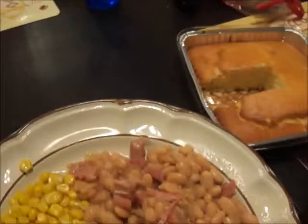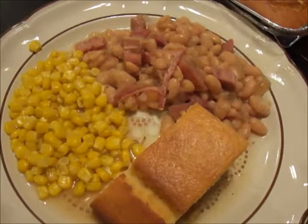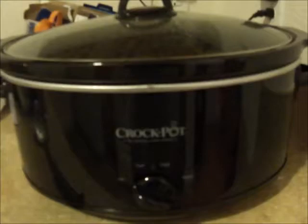I just wanted to show you how I'm serving it to the family for dinner. Some are having rice and some aren't — Rena didn't want rice so she has cornbread and the beans and ham. Really tasty meal! I'll show you how much is in the crock-pot — this is my big 8-quart size and you can see it filled all the way up to the top, so we can have this for a couple of days.